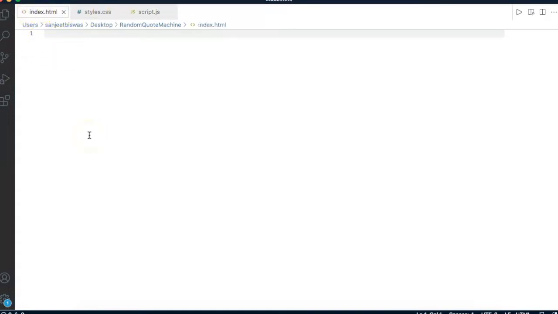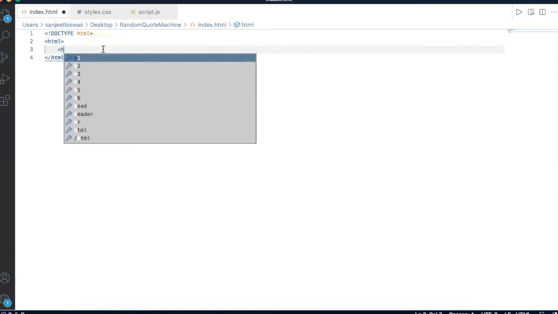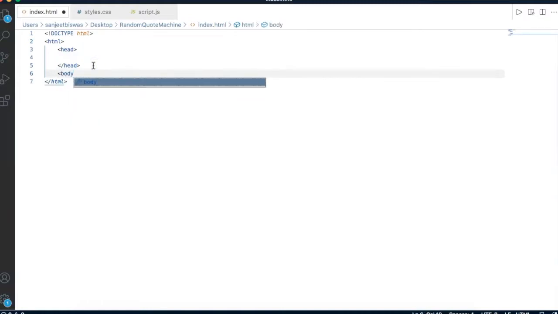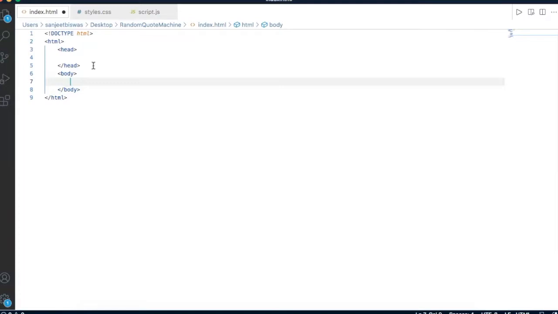So let me go into my HTML file and start typing in the boilerplate HTML to start creating our page according to the mockup that we just reviewed. So this is doctype html. As you know, this tag informs the browser about the version of HTML we are using, and this indicates that we'll be using HTML5. Let me create the html tags. Let me create the head tags here. This is just boilerplate HTML structure that I'm creating, so hopefully you're aware of this. Now within the head tag, I'm going to give it a title.